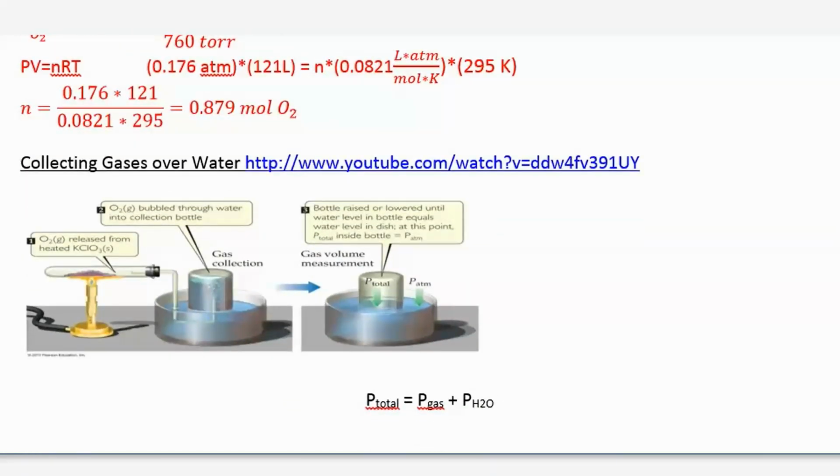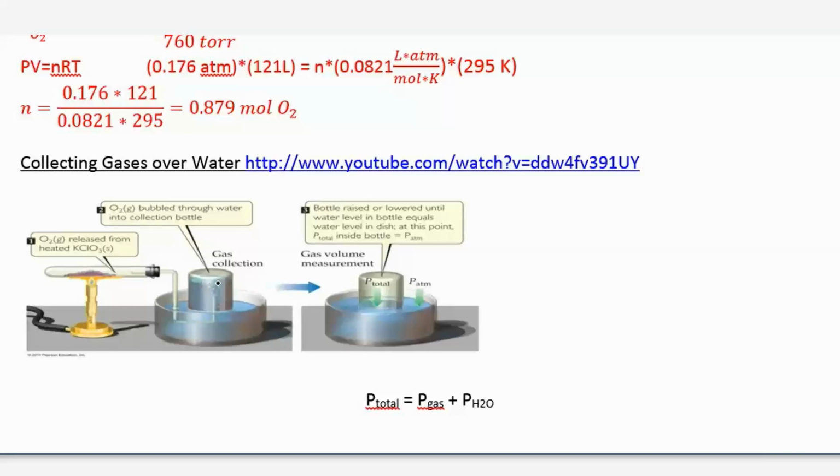Another application of when you have a mixture of gases is whenever you're collecting something over water. So in this process you have a reaction going on in here, and you're creating some oxygen gas, and you want to collect that oxygen gas. What you can do is you have this set up like this. You have your reaction in a test tube, and then you have it kind of sealed off. You have another tube that goes right into a flask or a beaker that's upside down and filled with water. And then what's going to happen is the gas that you're making is going to bubble through the water, and it's going to replace this water. So water is going to leave, and you're going to collect your gas over water here.